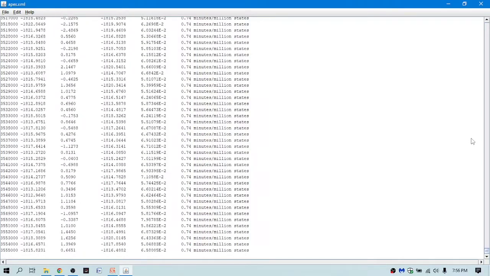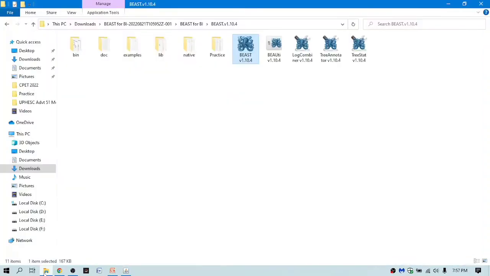You can also make your Bayesian inference phylogram using MrBayes, which I have found is very simple. You can see here that BEAST uses around 5 or 6 applications, but MrBayes is simple. You will run only one application, MrBayes, and it will generate all the files, and you can directly use that tree in FigTree for drawing your phylogram. So it will generate a tree file, and the next application which we need is TreeAnnotator. Here is the fourth one.